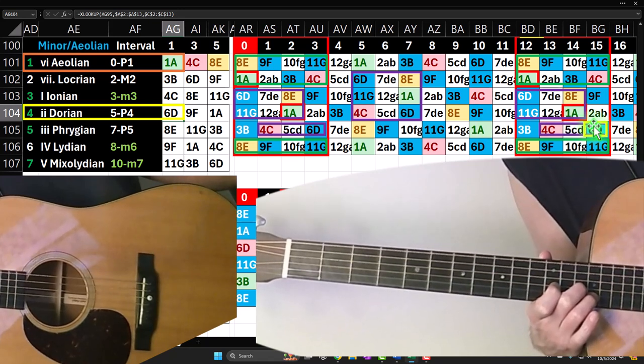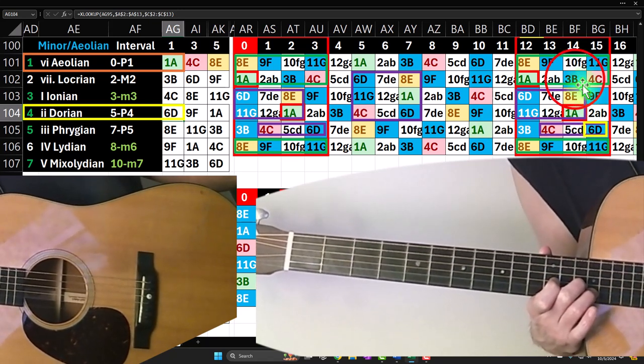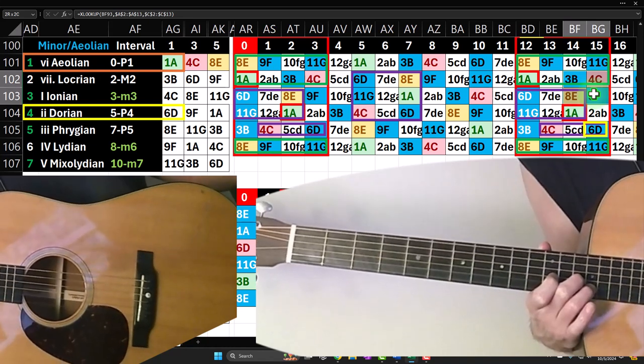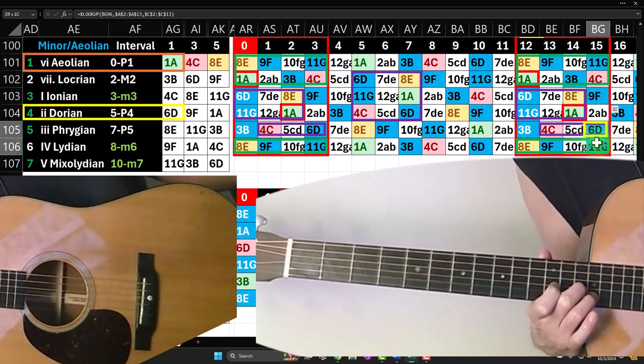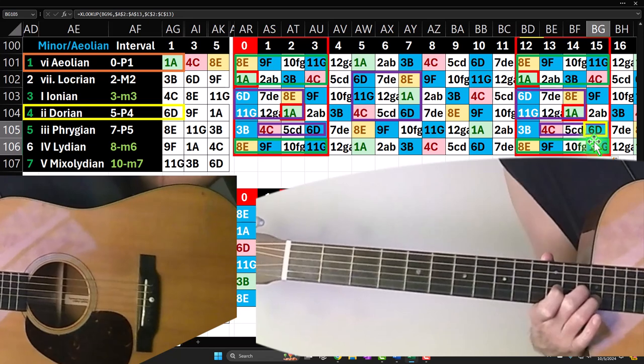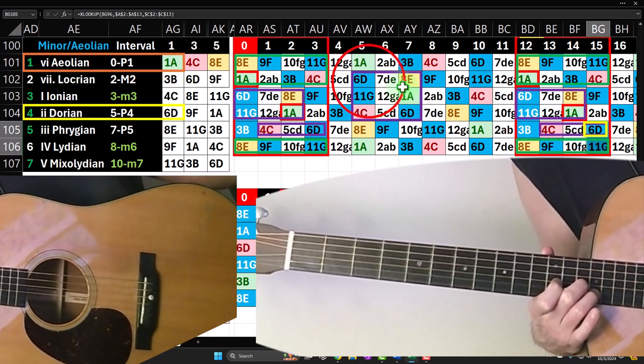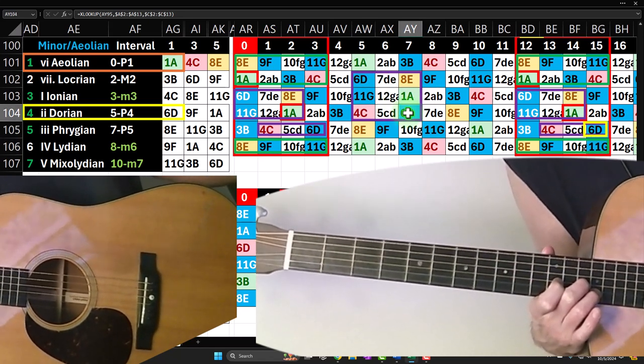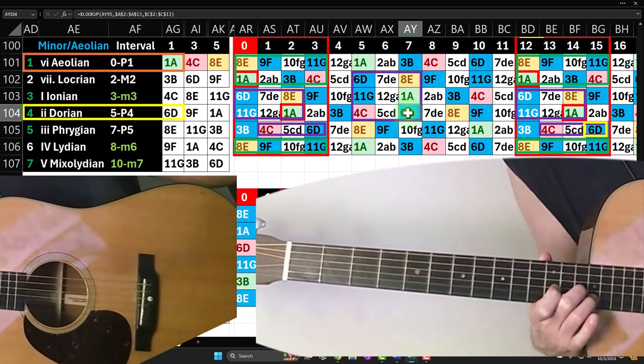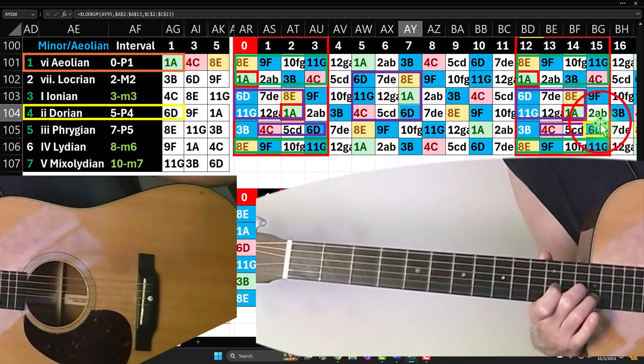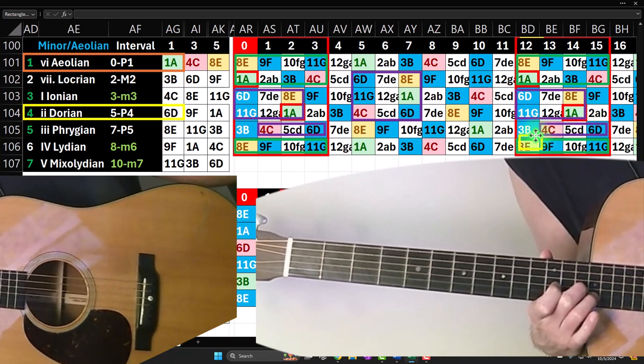Okay, and where does it live? Well, it's the minor mode. It's not in the house. In the house analogy, it's doing its own thing over here in the double stop. And in terms of the hamburger analogy, it actually encompasses the entire hamburger, top left of the hamburger to the bottom right of the hamburger. That's where the Dorian starting points are. Let's go to the next one.